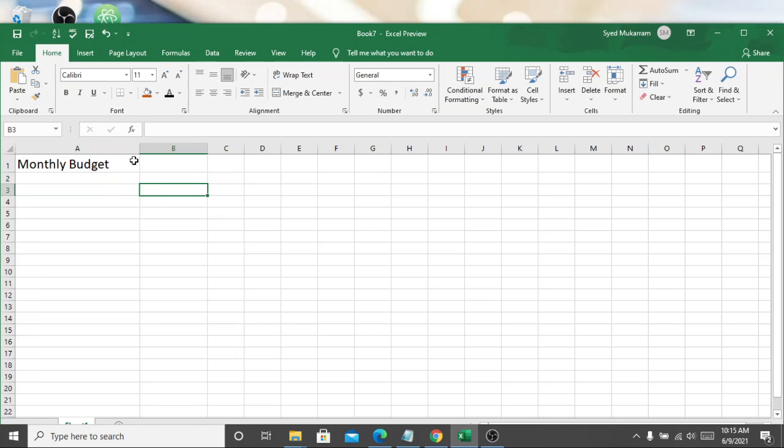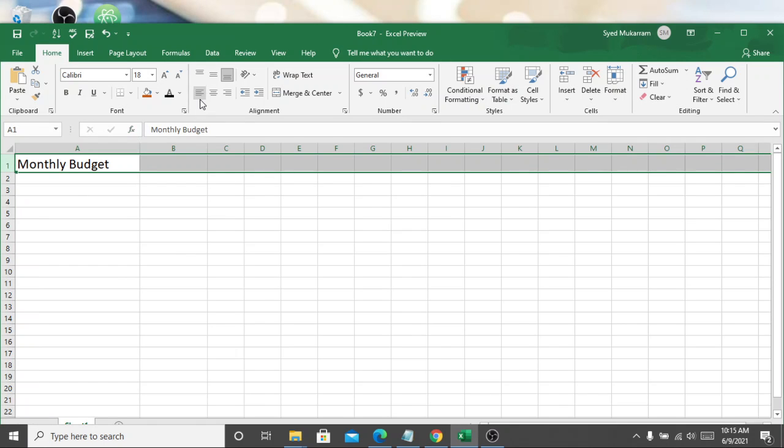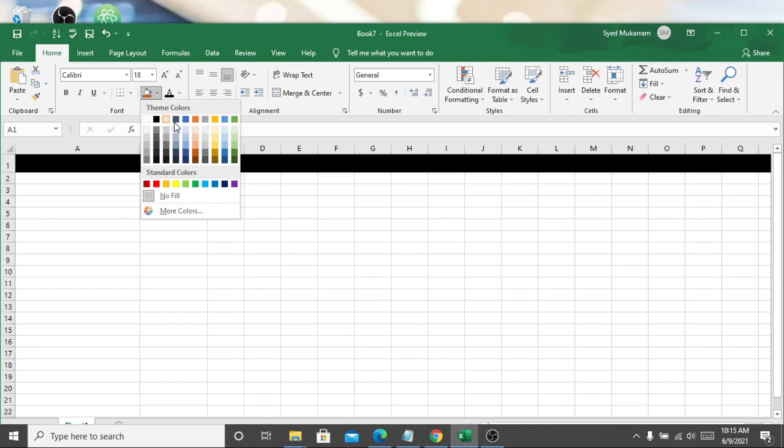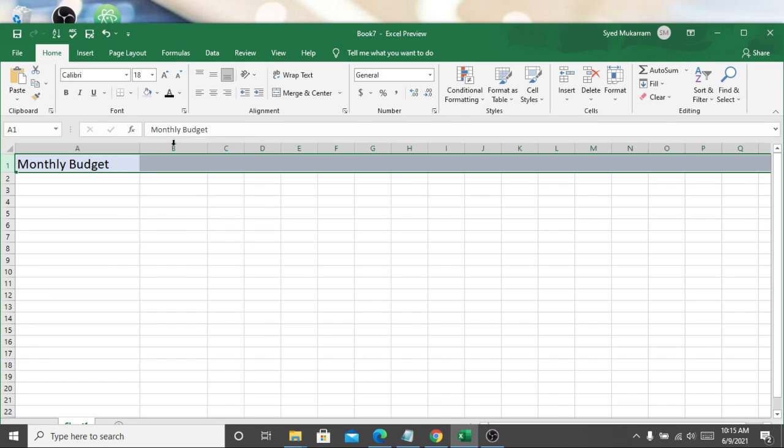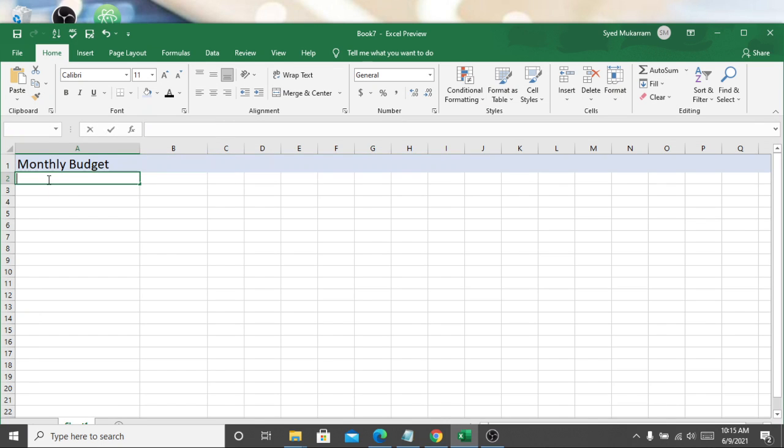If you want, you can give coloring too, towards the column. See how beautiful it looks, this is a good color. Monthly budget, and let's see what things we have in the monthly budget.